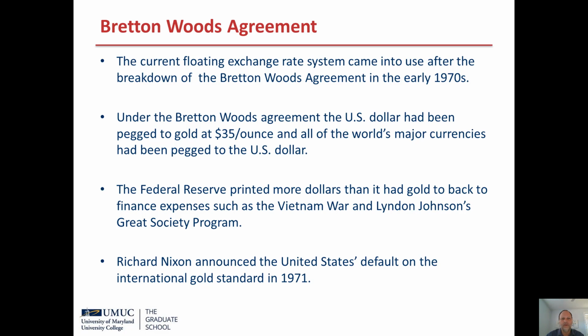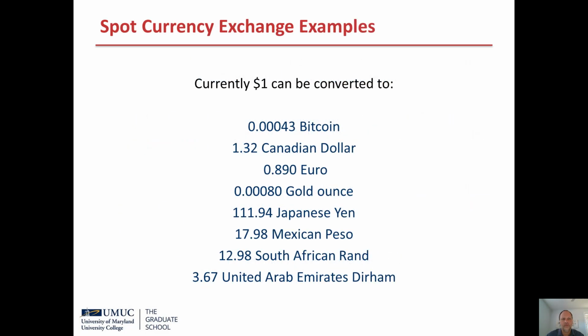Again, as in the post-1913 system, the Federal Reserve printed way too much money to be able to actually back the currency with gold. The French, in fact, called the U.S. on this, exchanged dollars for gold. Eventually, the U.S. did not have enough gold to back the dollars, and they defaulted on the system in the early 1970s when Richard Nixon announced the U.S. would no longer be on the gold standard. So all of this money was printed to finance the Vietnam War, Lyndon Baines Johnson's Great Society program, etc. And then after the international default by the U.S. in 71, we went on a floating currency exchange system where all of the world's currencies are no longer pegged to each other, but instead float against each other.